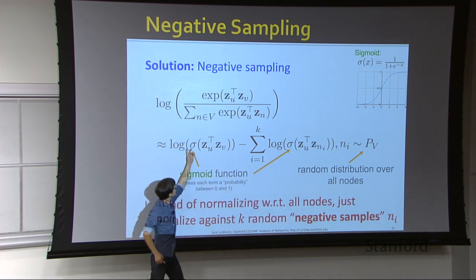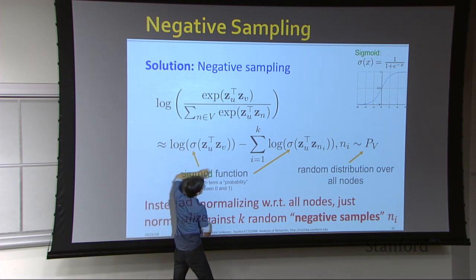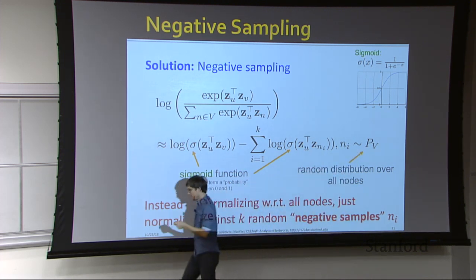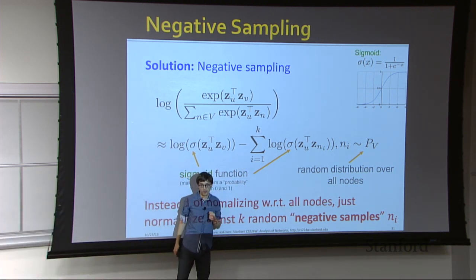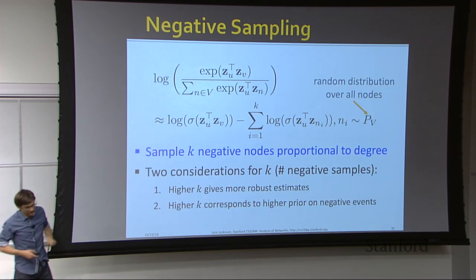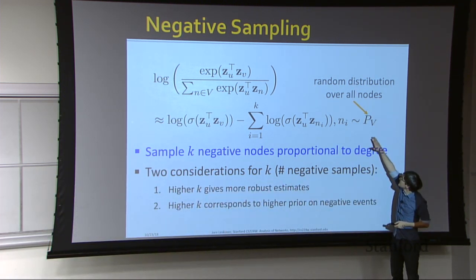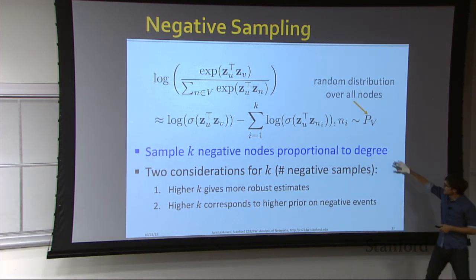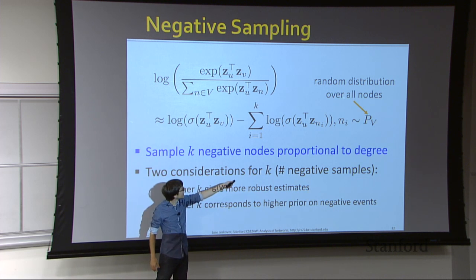So you can think of this as a different way to measure similarity. Then I have the similarity between U and V minus the normalization factor that I approximated using this set of negative samples, or random nodes, rather than summing over all of them. Okay? So this is what the negative samples are. I'm showing the same thing here. What turns out to work empirically better is that when you sample these negative samples, you don't sample them uniformly at random, but with probability proportional to the degree of the node, so that the higher degree nodes get sampled more often.